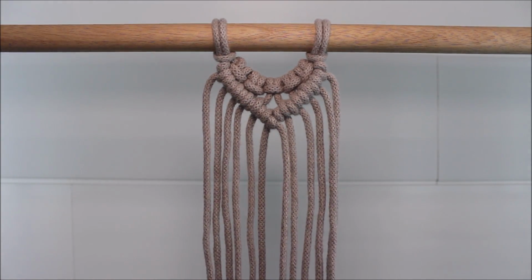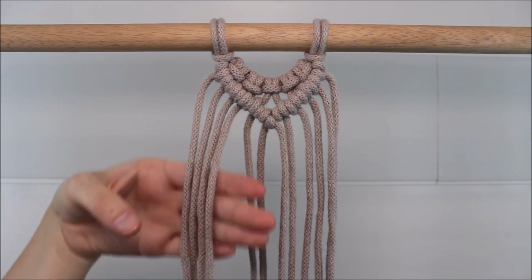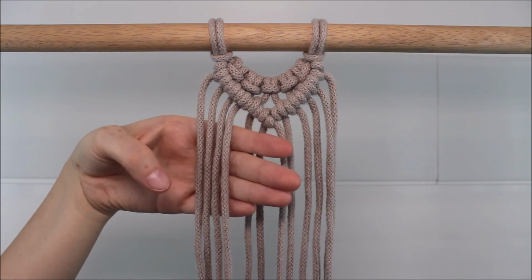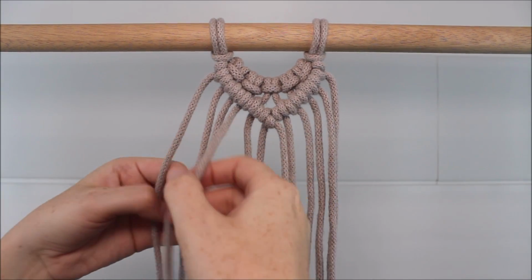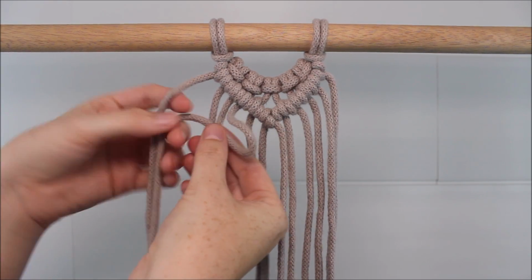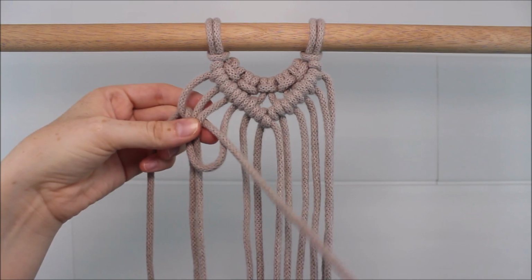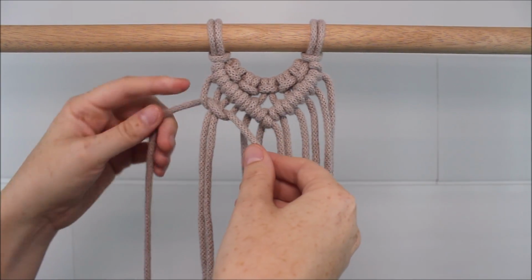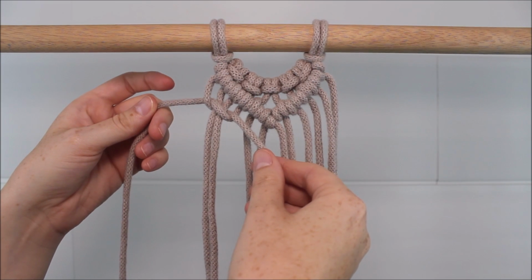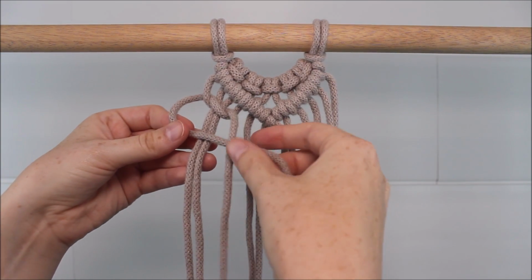Just like that. Now I'm going to start working in groups of 4, and with these 4 cords I'm going to tie berry knots. And a berry knot is made by tying 3 square knots in a row. Make sure you leave just a little bit of a gap between your row of double half hitch knots and your first square knot.